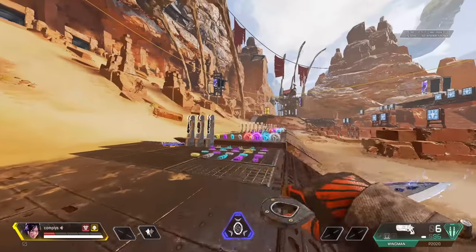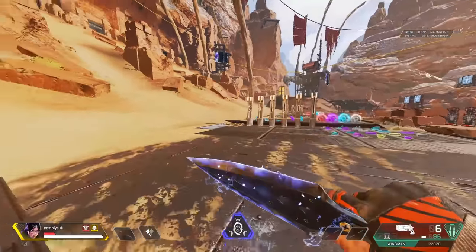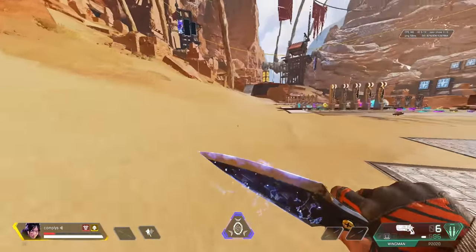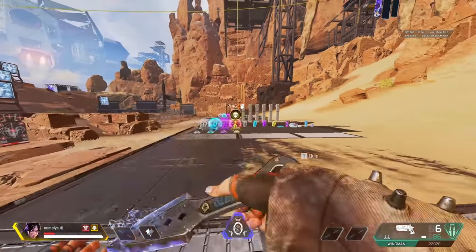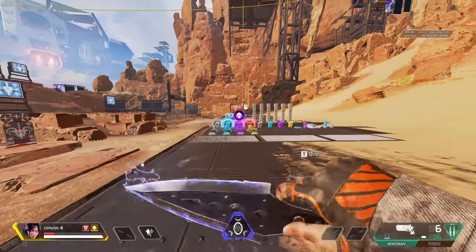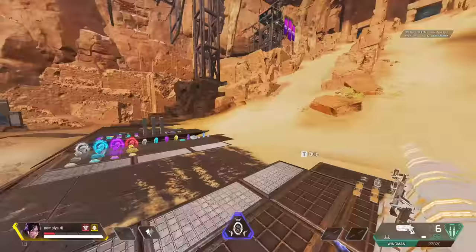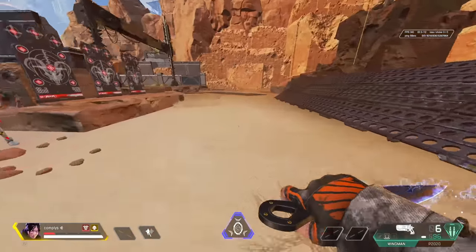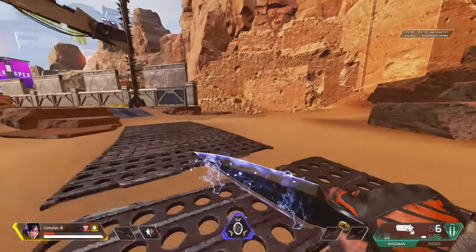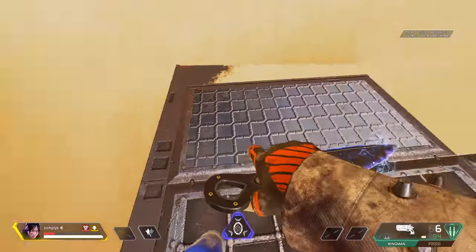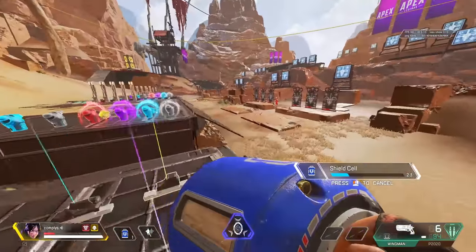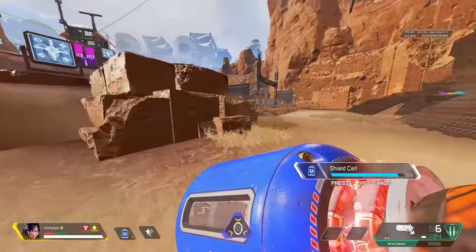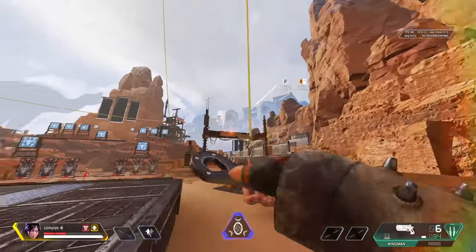So before I show you guys how to set all this stuff up in your game files, I'm going to demonstrate each one and talk about it just a little bit. The first one we're going to talk about is scroll wheel jump. What scroll wheel jump allows you to do is wall bounce like this. It allows you to B-hop like this. You can B-hop here. And it also makes zipline jumping 10 times easier.